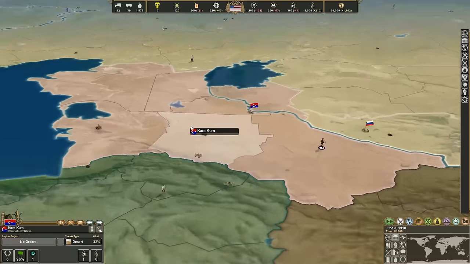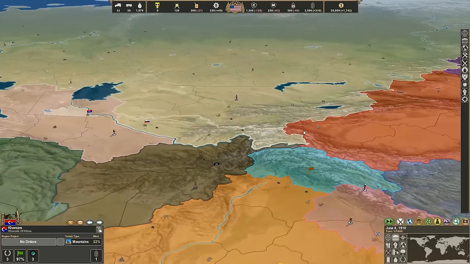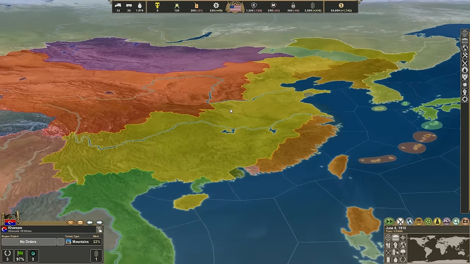Oh, and that's another country I added in, the Khanate of Khiva. Well, it was already there, but it only had like one territory, so I just made it bigger, stronger, faster. Anyway, all right, so let's take a look at Asia. Primarily China. That's what I've done the most work with.